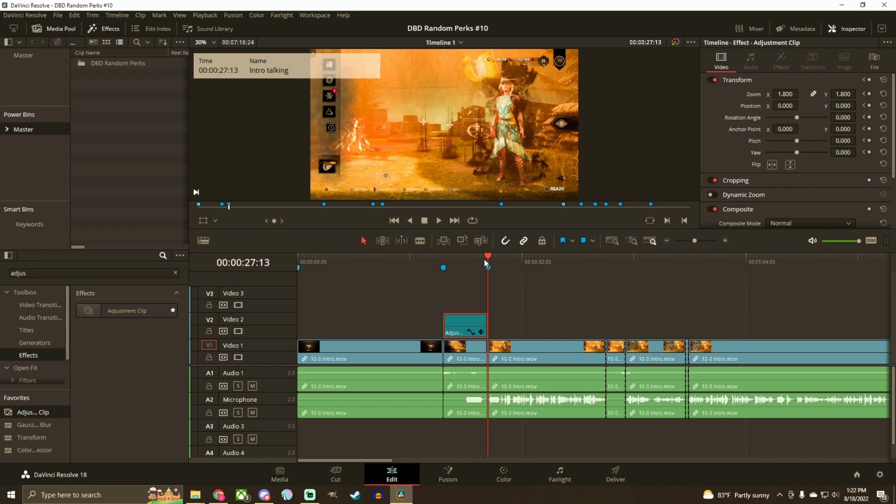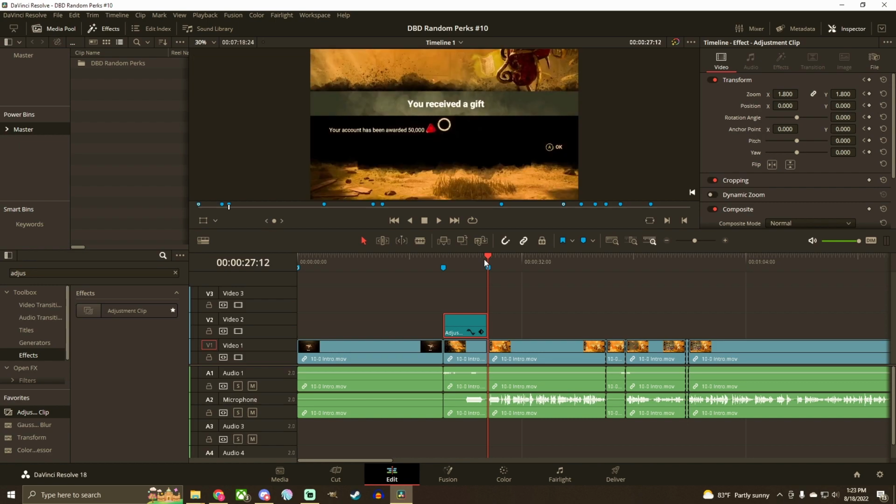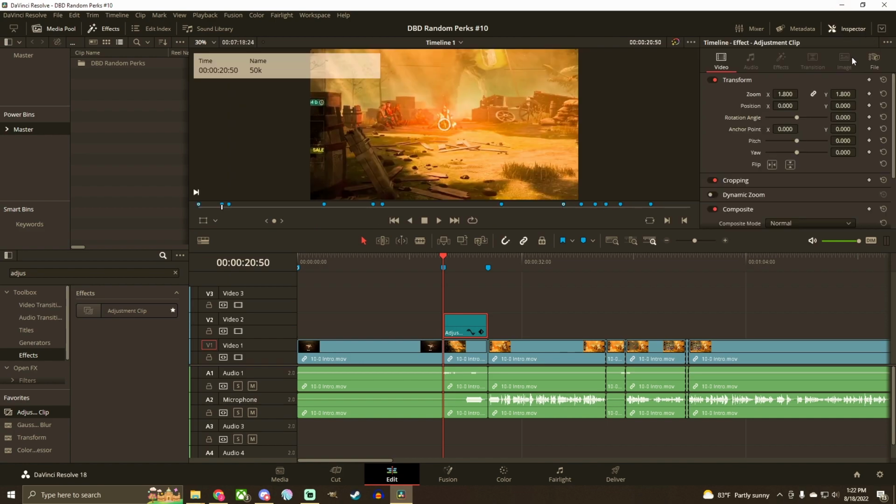In this example, I'm going to have a zoom at the start of my adjustment clip, and by the end of the clip, I'll have another keyframe that's zoomed in closer. Because there will be two different keyframes with two different levels of zoom in the same clip, as the video plays, DaVinci Resolve will automatically bridge that gap for me getting from A to B. So I'll start off zoomed, and as the video plays, it'll slowly zoom in until it's at the position you marked it at for the next keyframe. Hopefully that wasn't too confusing, but we'll show you.